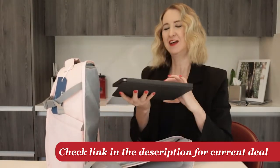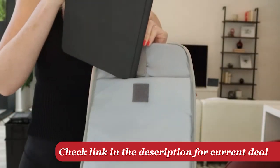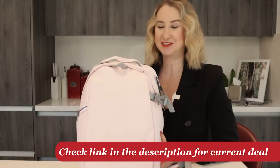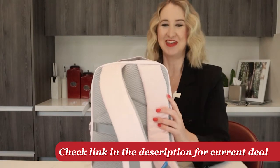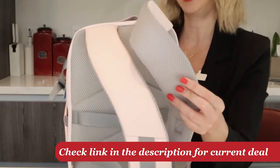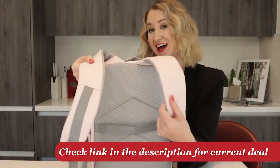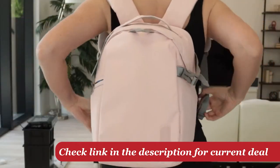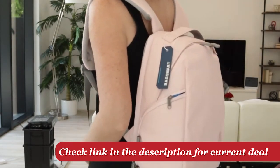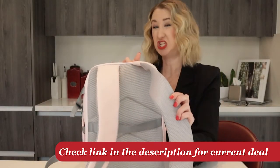Let's test whether my iPad Pro fits — snug as a bug in a rug with plenty of extra space to spare. The next feature I really love is the back of the backpack, which features moisture-wicking material — great on a hot day so it won't feel sticky on your back — along with padded straps, which really help if you're carrying something heavier. This entire bag weighs less than two pounds empty, around 1.6 pounds, so it's very light from the get-go and very comfortable.